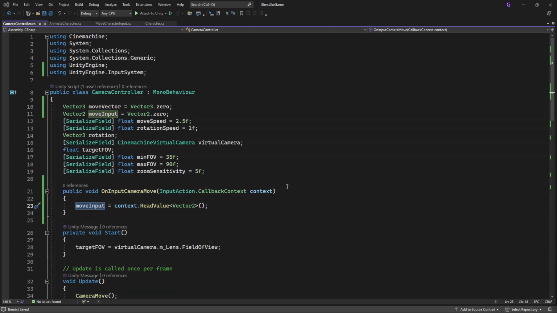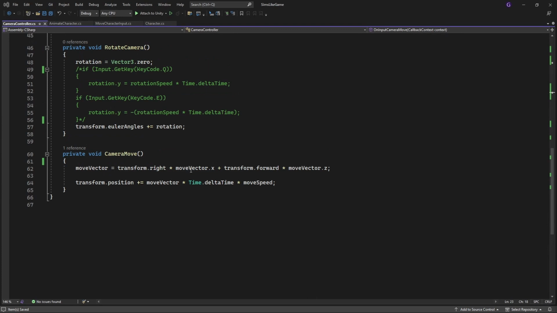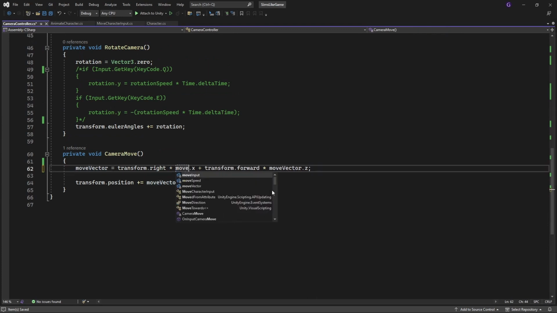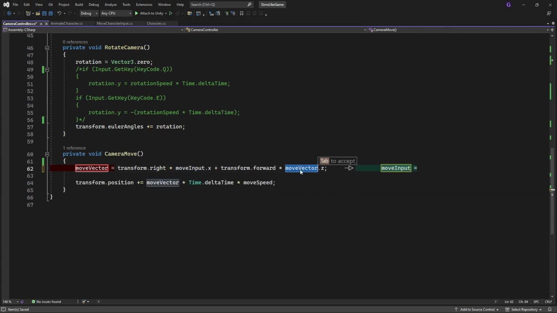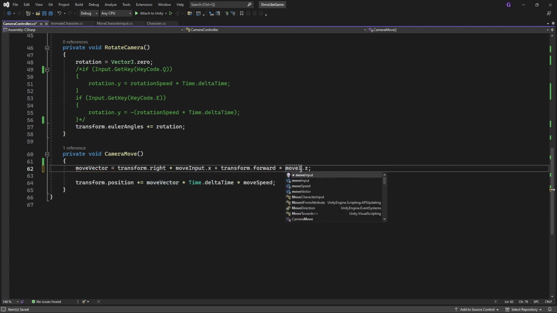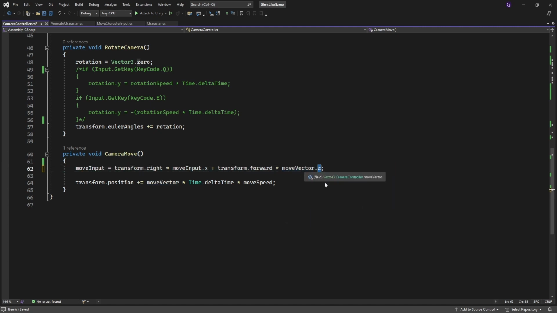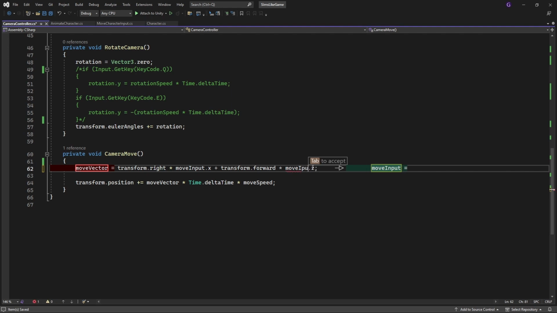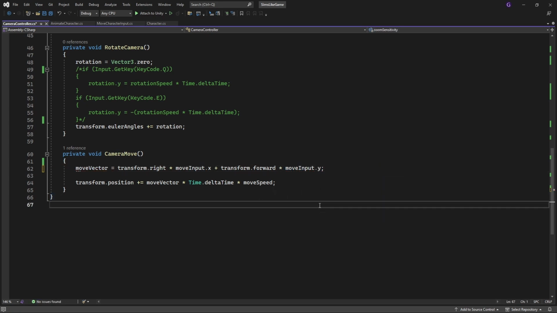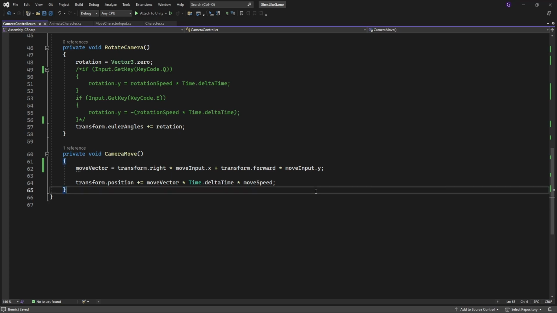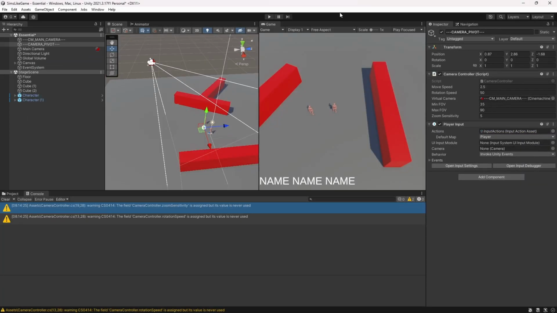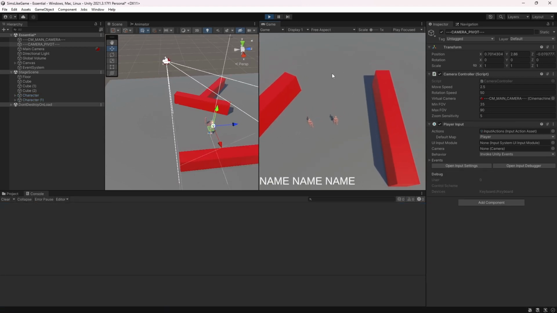And try to use it instead of using the same variable for both reading the input and applying the calculated movement vector. Yes, that was the issue. Good, it works well.